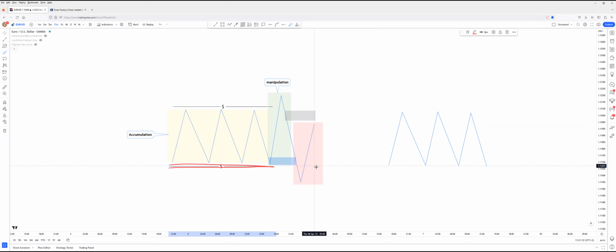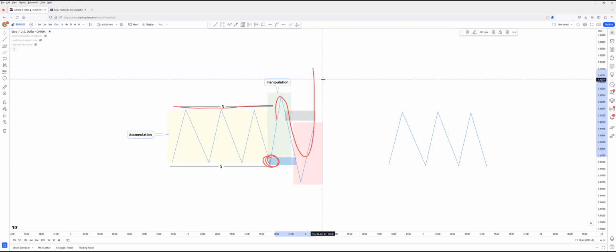So what can we expect here? What is the concept? What is the range sweeping concept? So if the sweep happens to the upside first, so the upside liquidity is getting swept out first, then the orders on the downside going to the long direction will be manipulated. So all of these orders will be manipulated. All of these orders will be swept out.